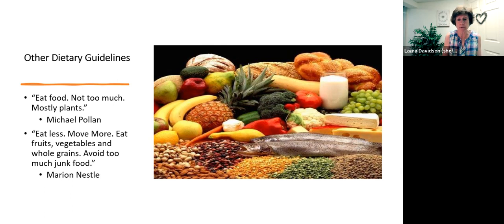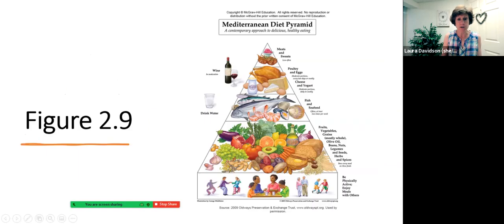But we know from talking about this, when he's saying eat food, he's not talking about ultra-processed food. Marion Nestle says eat less, move more, eat fruits, vegetables, and whole grains, and watch out for too much of the junk food. So we can simplify the message even further for our patients and clients if we need to be. The focus is on patterns of food intake.